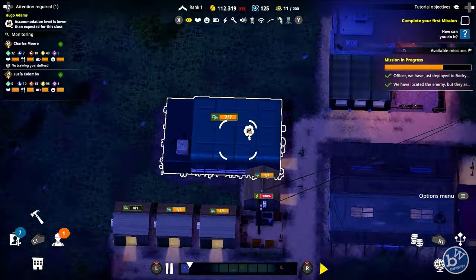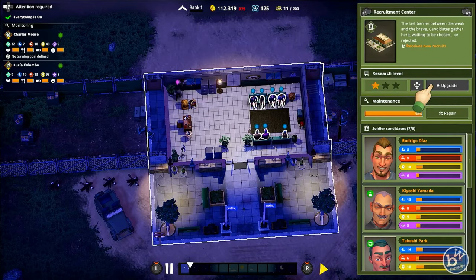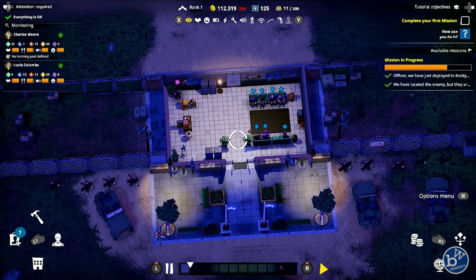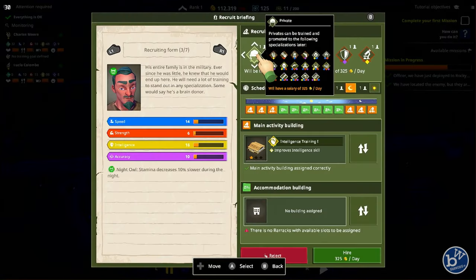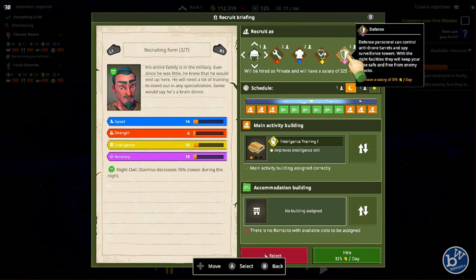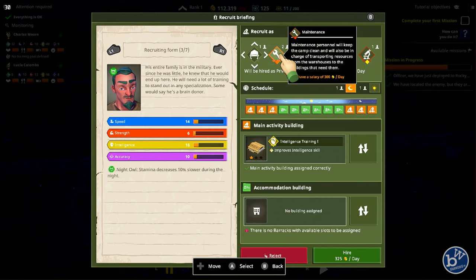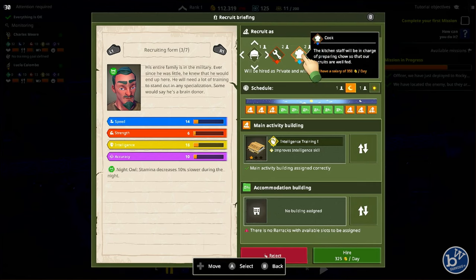What if we can afford another barracks? Should we tell them no? We don't want them. Oh, we can reject them. And that opens up the space for someone else to come in. So night owl means he would be okay doing something at night. Intelligence is good. Accuracy is, well, speed's not bad.